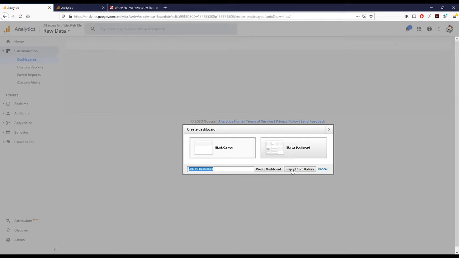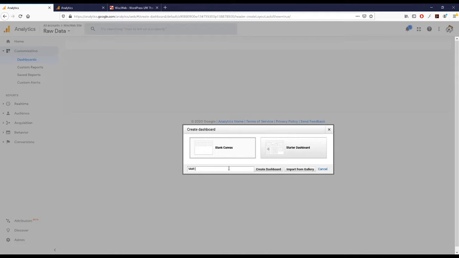A lot of the dashboards that I run across whenever I'm looking at anything related to analytics, and honestly, anything that I look up, I shouldn't say anything, a lot of things that I look up in relation to Google Analytics, they have a lot to do with business sites, e-commerce, social media, and things of that nature, which isn't necessarily the audience or the information that you might want for yours. So I'm just going to stick with blank canvas.